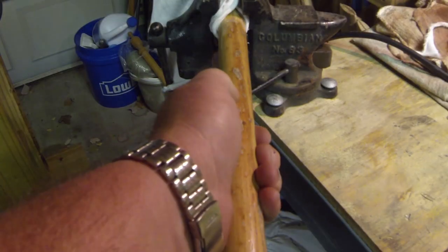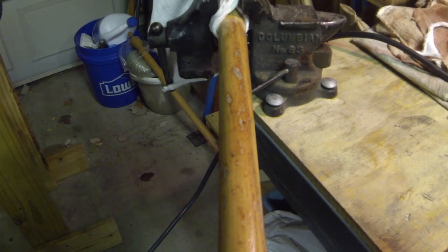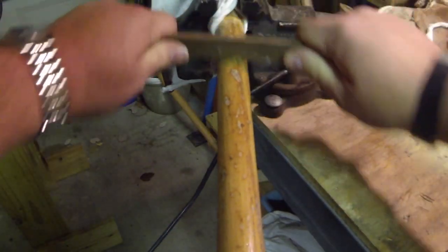I'll go ahead and take this finish off because it's pretty thick. I'll start by scraping it on the side of a file. Just kind of drag it.